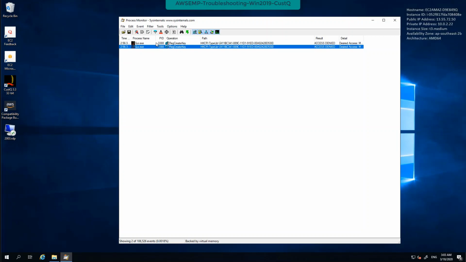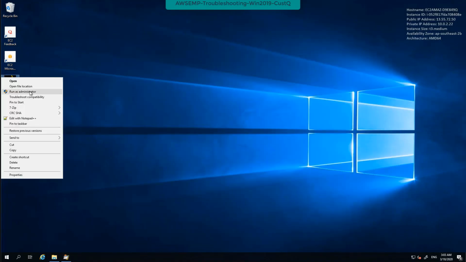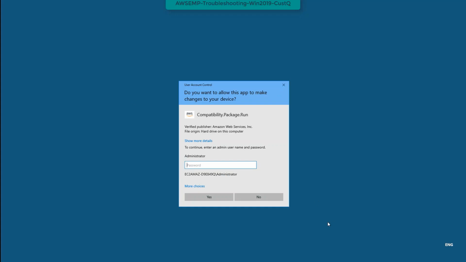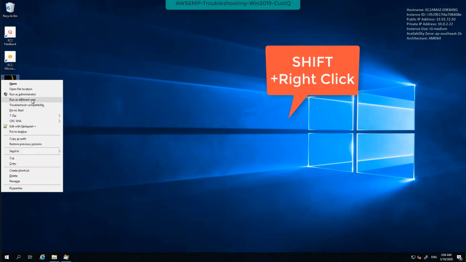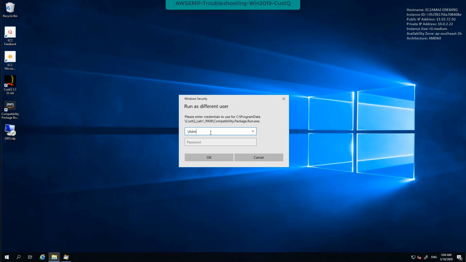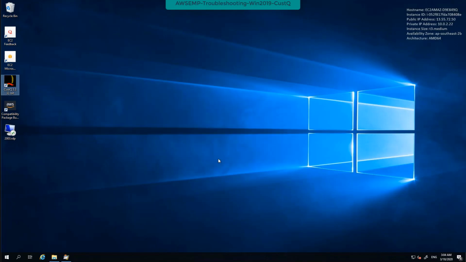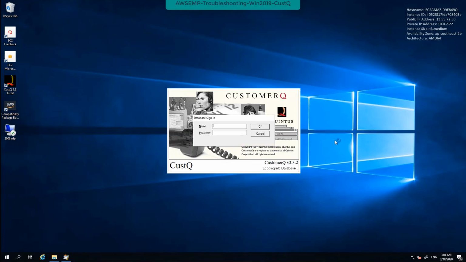So it seems like there's a problem with the access denied. It could potentially be because I'm running this one as a test user, which does not have administrator access. To check our hypothesis, let's try to run this one as an administrator. Of course you cannot type the password here. So what you can do is right click with the shift key and then run as a different user, and then type the password. I type the password, and now it seems to be working.